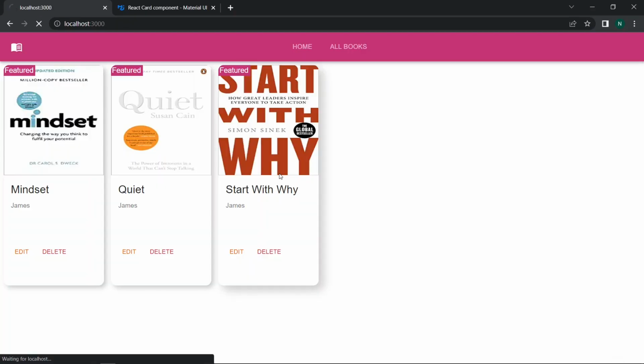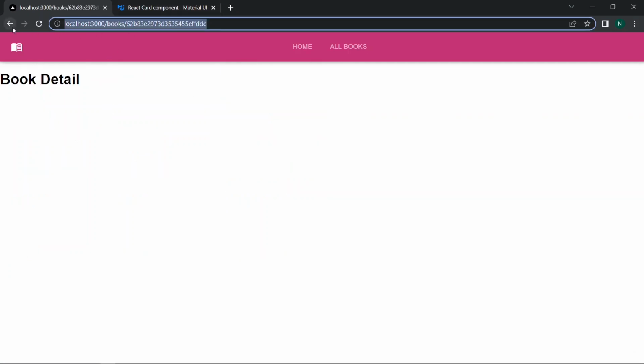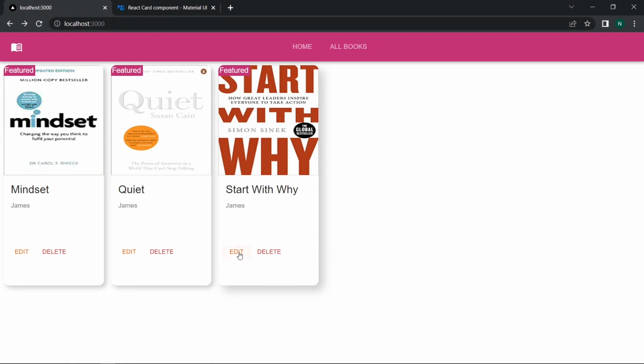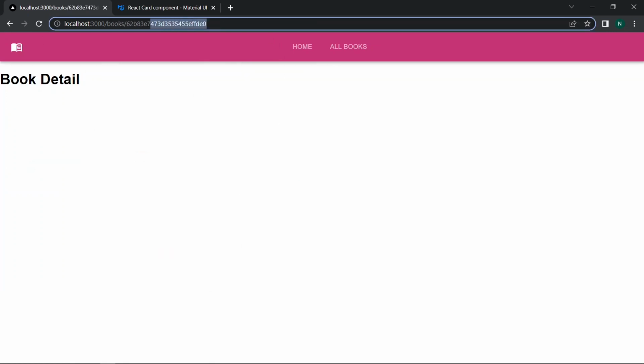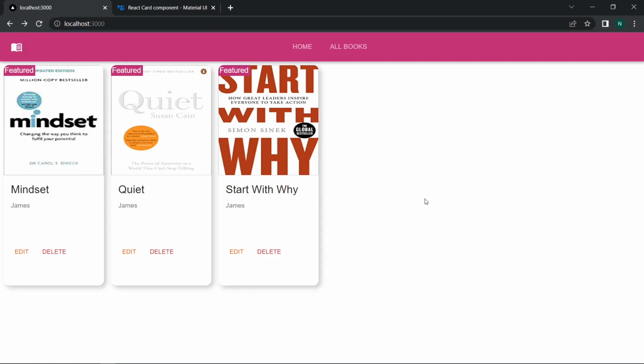So if we now just save, and if we now refresh the page, and now you can see if we click on the edit, then you can see now we got into the book detail page, and then you can see we have this id inside the route. And then if we click on this book, again you can see we got this id onto the URL. Again if we click on the edit, then you can see now we got into the edit page of the book as well. So everything in our application is working fine, and now we have just completed the home page of our application.